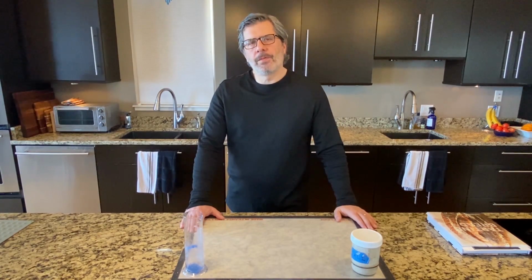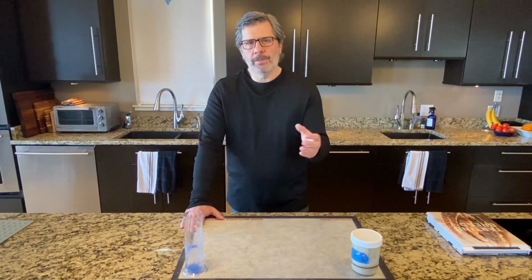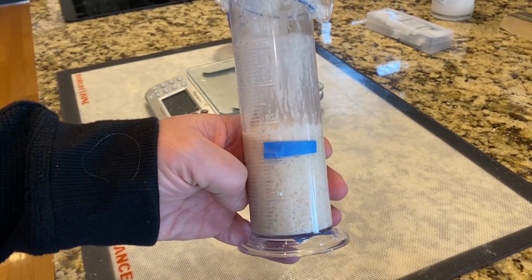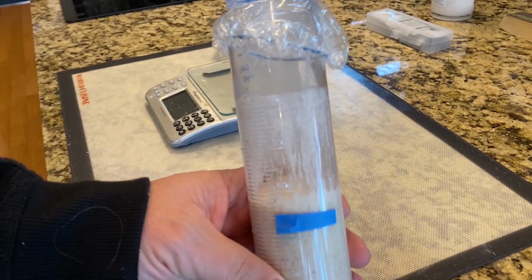So on the morning of day 3, it's 8 a.m. We always feed at the same time, but the first thing I always do before feeding is I assess, did my campers starve to death? How much food was left? So now I look in the beaker, and here you can see, unlike day 1, all the food was consumed.